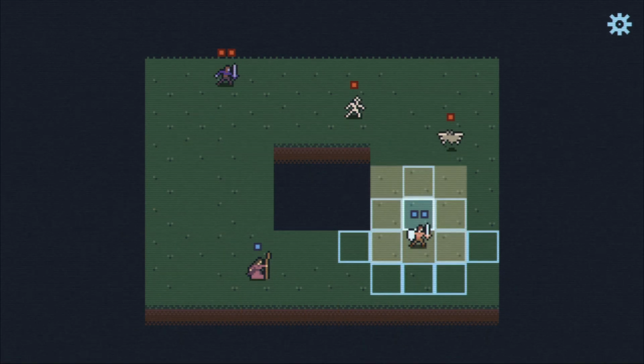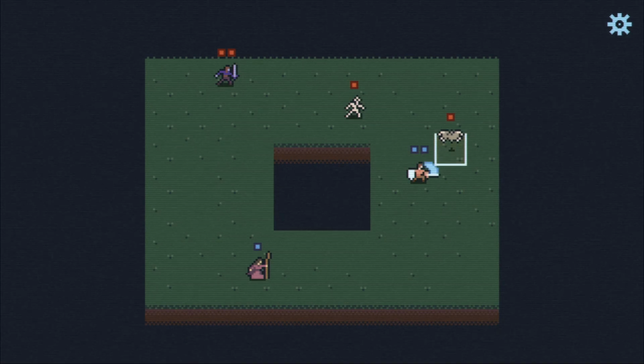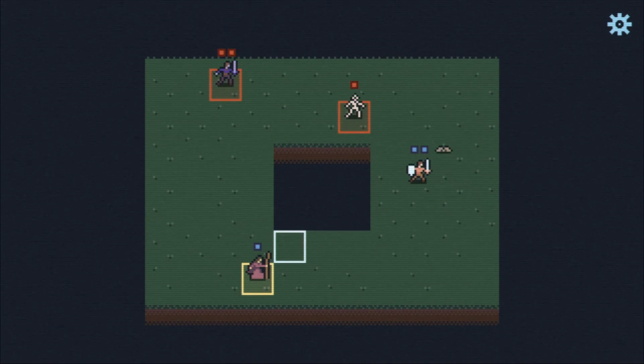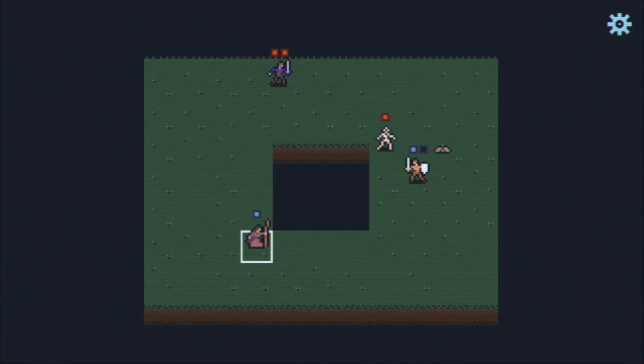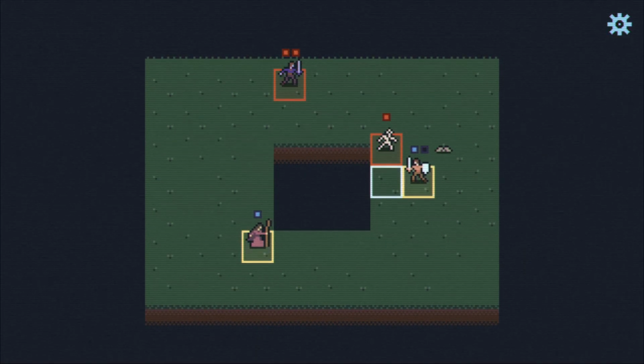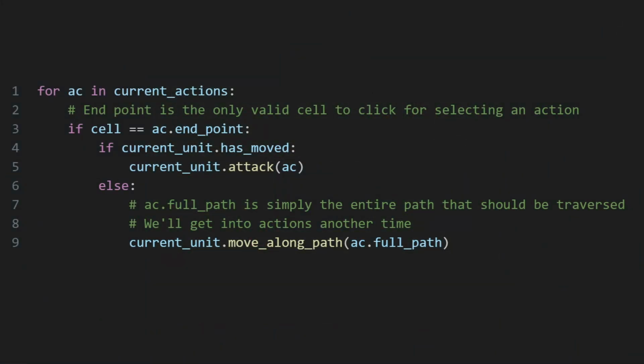At this point, the unit group is again waiting for a click to occur, and the process largely repeats. Wait for a click, grab its cell, and check if the click is valid. This time though, I don't need to select a unit, but rather check for a valid action selection. As moving and attacking both use the same interface for carrying data, I just check if the player has clicked a valid cell from whatever the list of actions under consideration are.